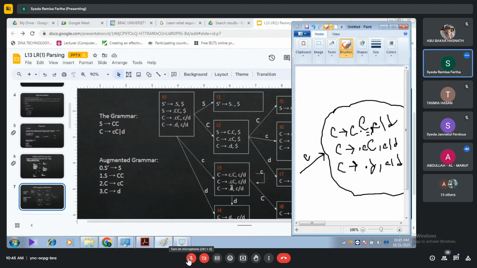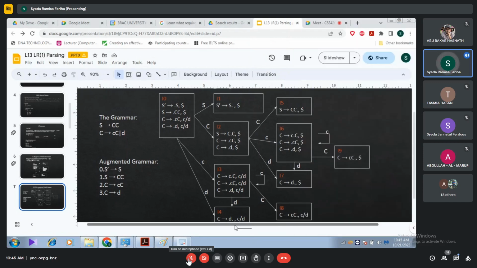Clear? Okay. Now for D, if I make a transition for D, what happens? The dot gets shifted here and the lookahead remains the same. This item was previously generated when I had a transition for D from I0, and I4 was obtained.